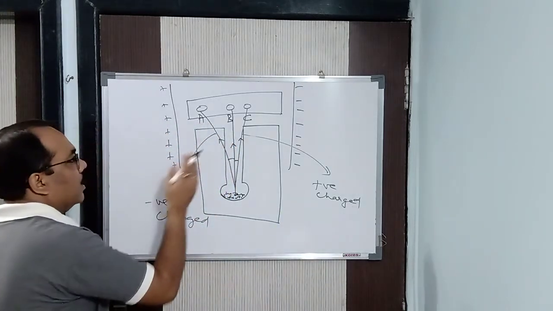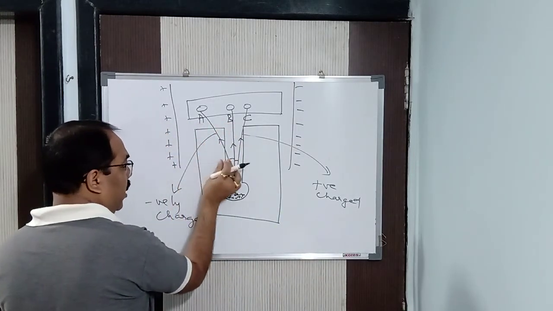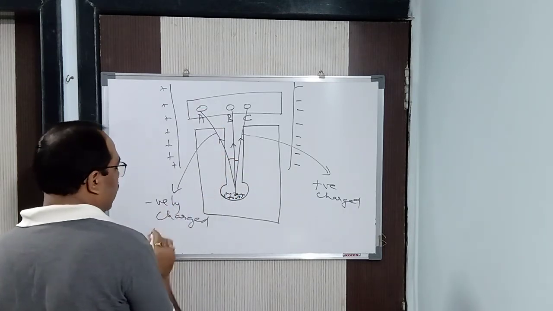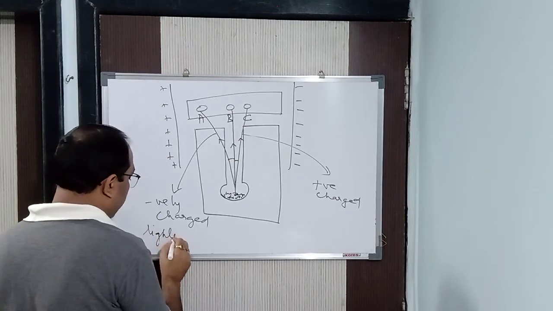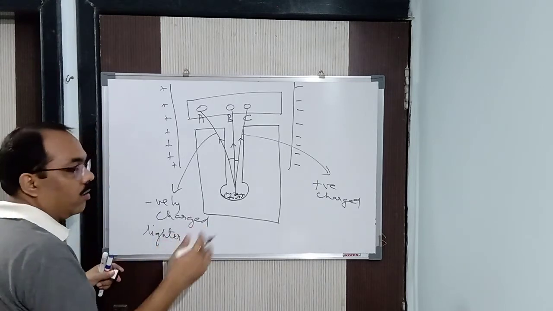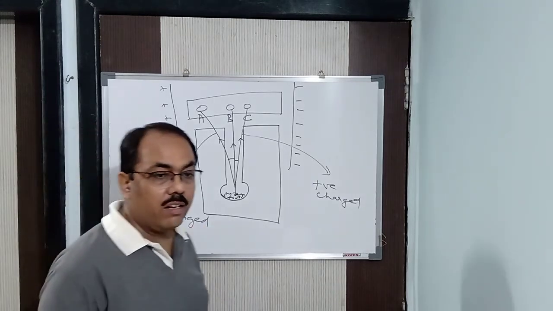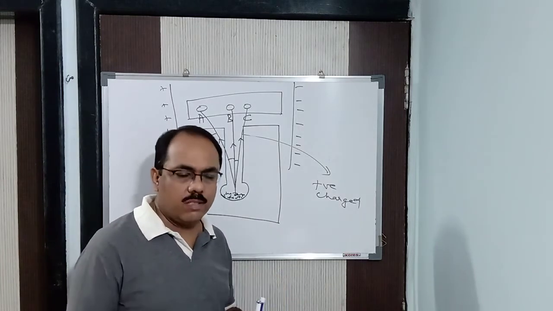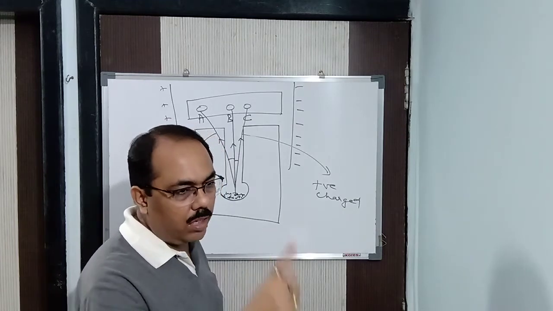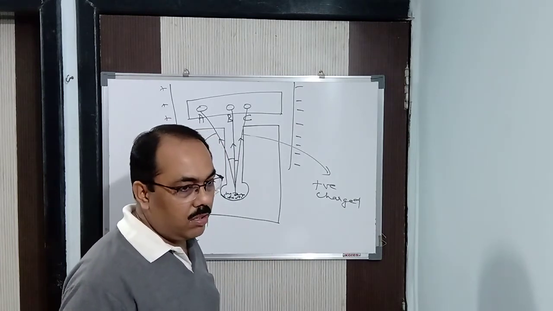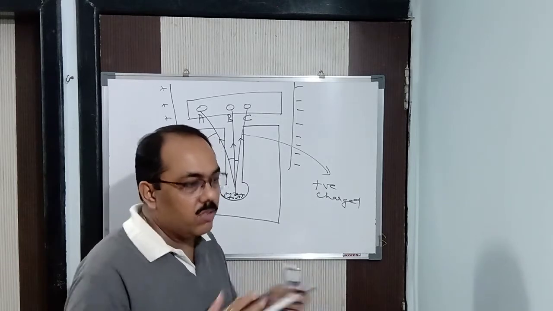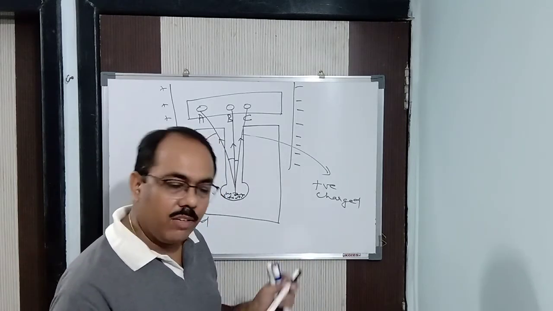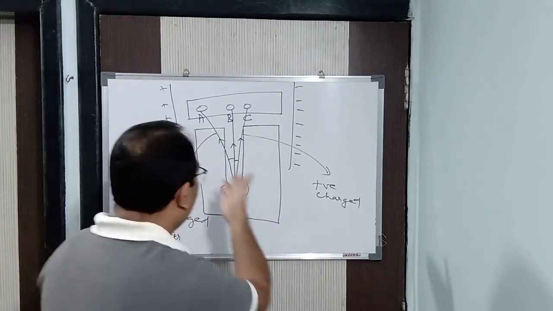Now, next, as it is bending much more, got it? The angle is more. I should have drawn it a little bit more. The angle is more. That means this particle is a lighter particle, because a lighter particle bends more, because it travels much faster. Clear? For example, there are 2 persons, one heavier, another thin. Suppose you are pushing them. The thinner one will oscillate a little bit, but the heavy one will stand in the same place only. Same thing I am explaining here.